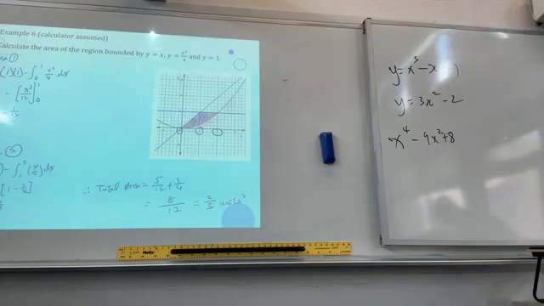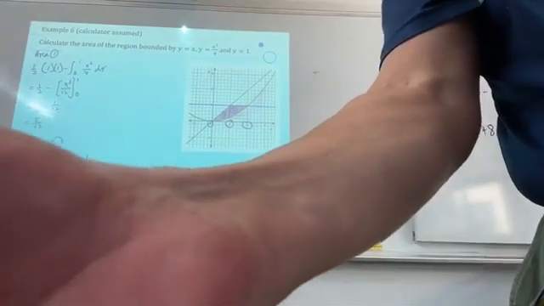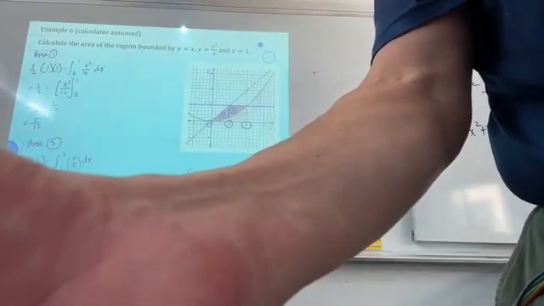Now, what I'm going to do tomorrow is give you a period to work on all this. There are a lot of exercises, area between curve and area under the curve.